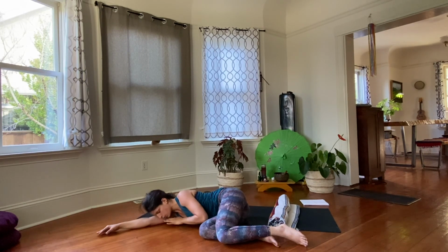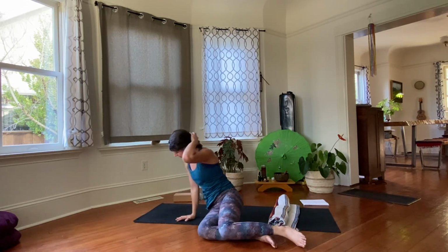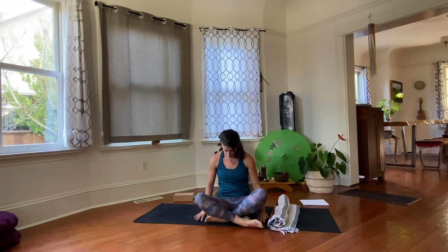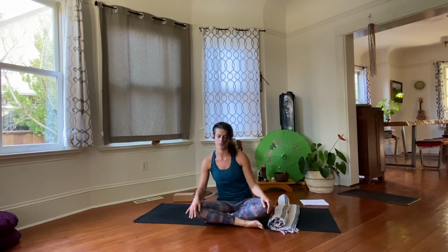And then nice and slow, push down through the left hand and then the right, bringing yourself into seated nice and slow. Let your head come up last. Sitting up nice and tall, one final time. Let your body feel relaxed and soft, no rush here.